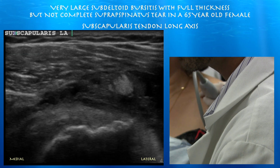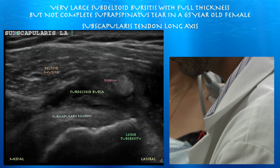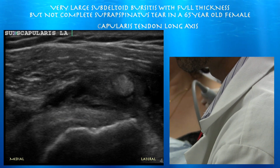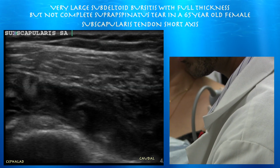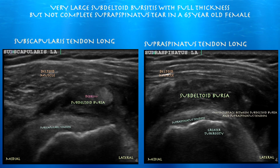Subscap tendon in long axis, left side of the screen is medial. Subscap tendon looks preserved. And there you can see the subscap tendon inserting on the lesser tuberosity. Okay, now we're going to look at it in short axis, and again you can see the tendon pretty nicely. And here you can compare the thickness of the subscap tendon to the thickness of the supraspinatus tendon, and you can appreciate that it's much thicker than the supraspinatus tendon.